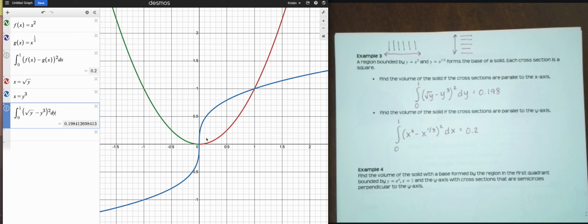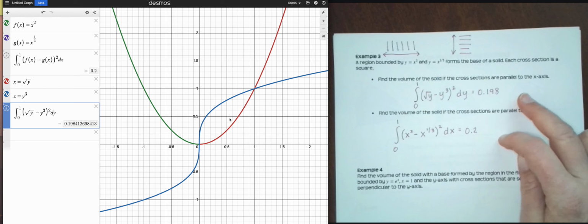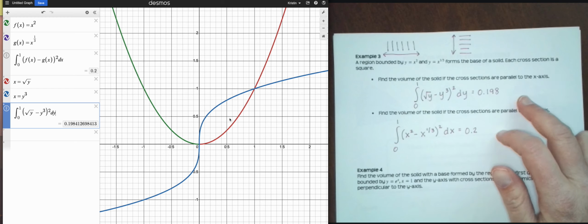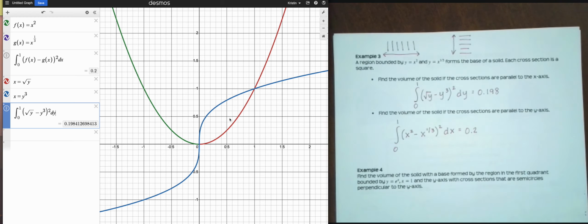But the distances left to right are not necessarily equivalent to the distances going up and down. And so you're not building the same figure. This would create two completely different solids if I tried to build this thing. So just know that if you take the same functions and you integrate in terms of x or y, for area, it should be the same no matter what, because you're always just talking about this area. But when you're talking about volume and you're building into that third dimension, the volume will change.